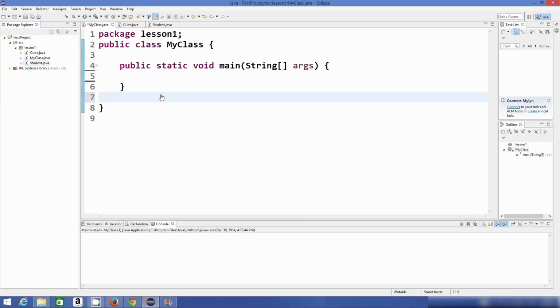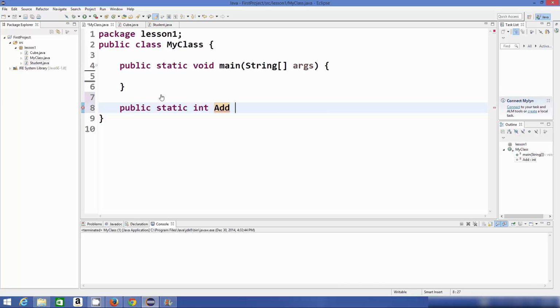So for example, I want to add two values, and I want to declare some method for this. So I will declare a function called public static, and it will return an integer value, and I will name it add.